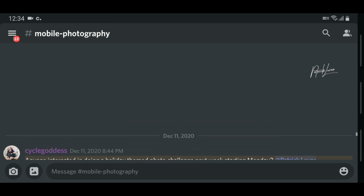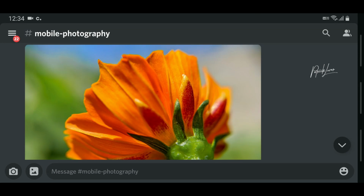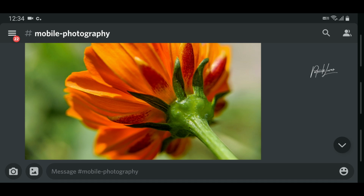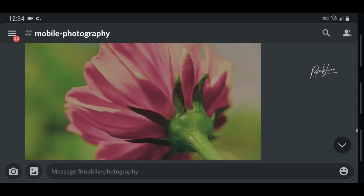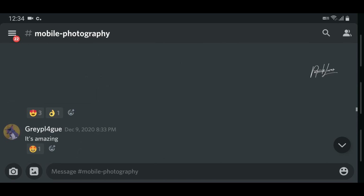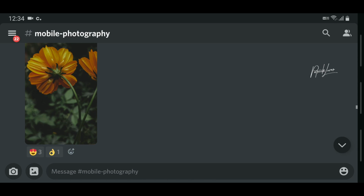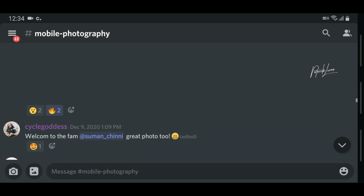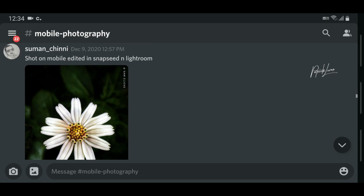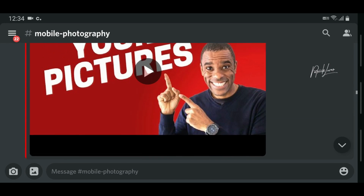There's a couple other photos here that I remember seeing, glancing through here. Look at this. Fantastic. It's not a flat lay, but this is in the mobile photography section. You can post whatever you guys want there, as long as it pertains to mobile photography. That's the only rule that we really have. I do have another section if you want to post stuff with your camera. Look at this. I love the light, the grading on that. That was nice and fantastic there. And again, this one, I would have thrown in the flat lay too. This one's the top down view. That looks awesome. Great grade in there. I think you used Lightroom Mobile on that one.